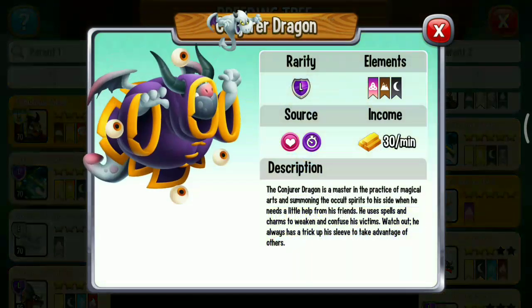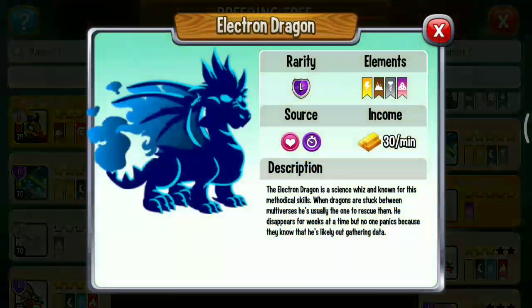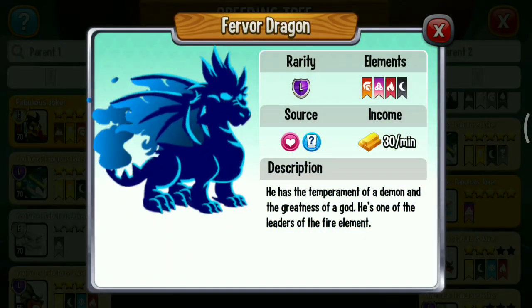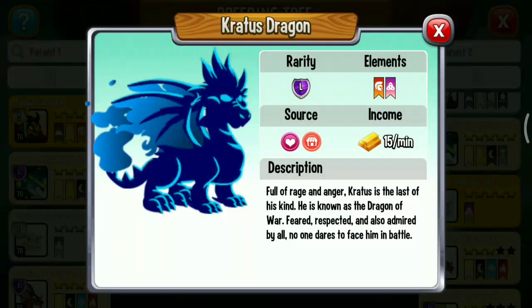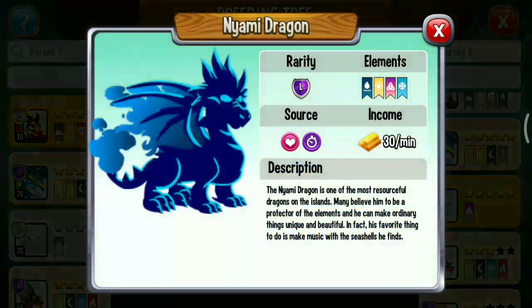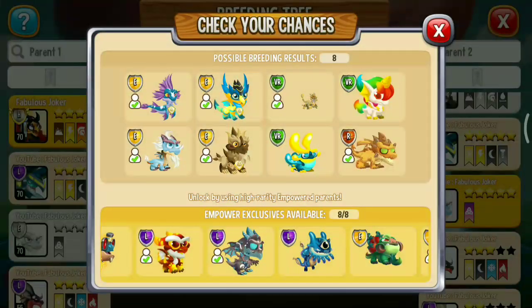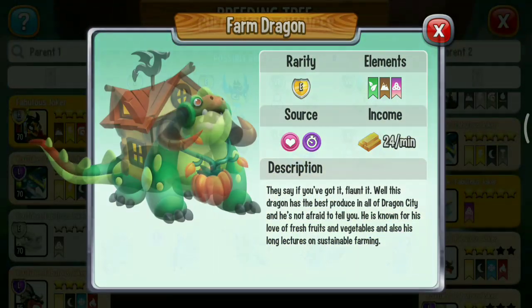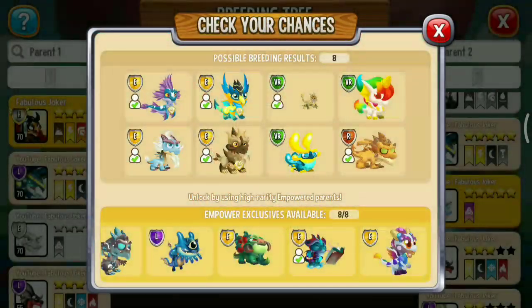I can get a legendary conjurer dragon, a legendary electron dragon, a legendary fervor dragon, legendary kratus dragon, legendary nyami dragon, or legendary nyami dragon, and another epic dragon, farm dragon, wisdom dragon, and wonder dragon.